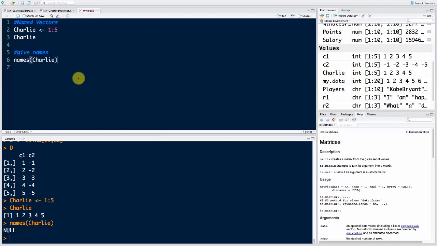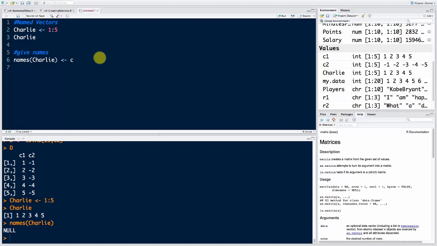So let's create some names. How do you perform this procedure? Well, this is going to be interesting, especially for those of you coming from a programming background, because what we're going to see now doesn't happen often in programming. So here we've got the vector named Charlie, and we've got this function names around Charlie. And as we know about functions, this function returns a value, right? So in this case, it returned a null. But what you can actually do with this specific function is you can assign it a value. So I'm just going to type it out and then I'll explain what we're doing.